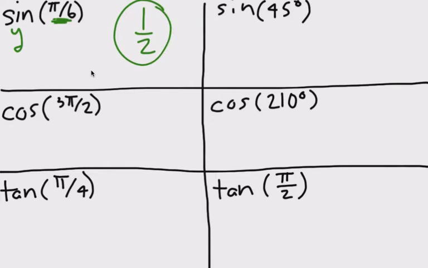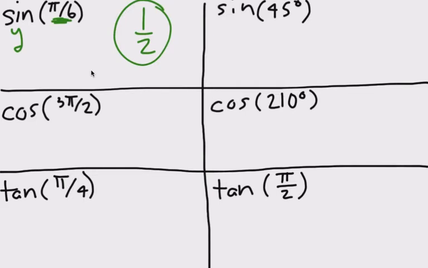Now just a reminder, pi over 6 and 45 degrees are not the same angle. Just a reminder from geometry that we have two different ways of measuring angles. Just like we have two different ways of measuring distances, in kilometers or miles or feet or centimeters, we can measure angles using radians and degrees. So on the left side of these, you're going to see angles in radians, and on the right side, you'll see the angles in degrees.